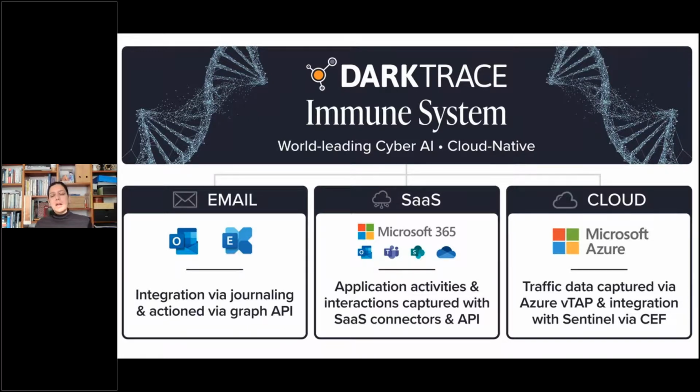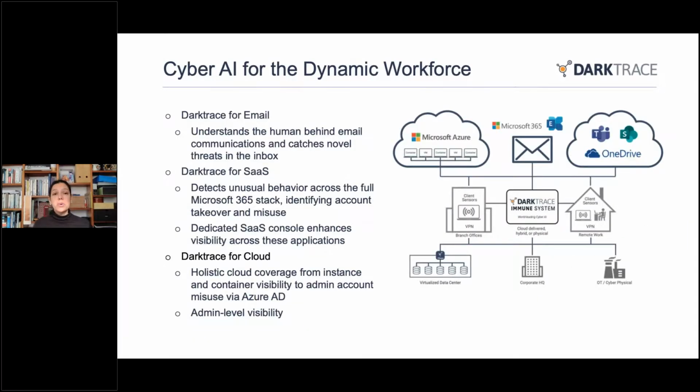I didn't get into this very much, but for companies that are running on Azure or have cloud technologies that are dependent on Microsoft environments, same thing here. We can capture the traffic data via the Azure vTAP. We have integrations across Sentinel, Defender. There's a whole host of ways in which Darktrace can get to that data and understand the data, no matter where it is.